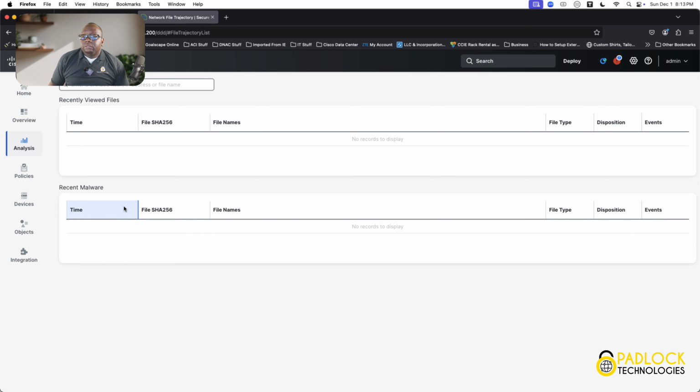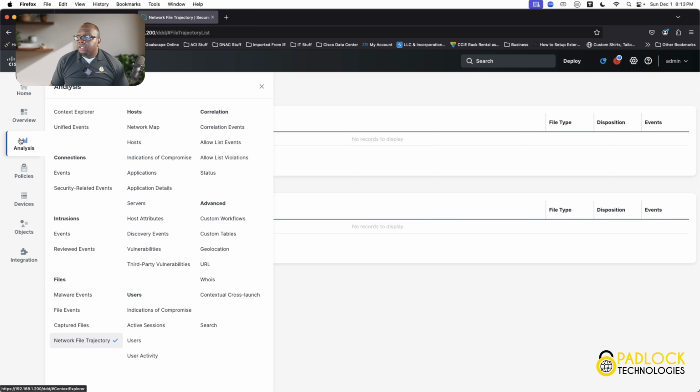You can only see it go through the firewall, and it'll say, hey, I saw it here. But without that other telemetry data from your integrations with Cisco Secure Endpoints, you're not going to be able to see exactly the trajectory of that file. So where did it go? If it duplicated itself and went somewhere else, all that kind of stuff that your cybersecurity team would need when they're trying to trace what happened, or how this piece of malware went all over the place.